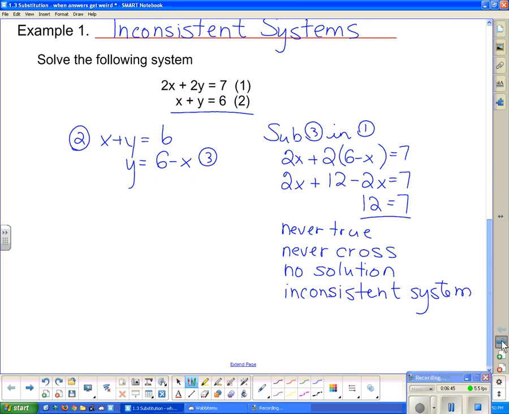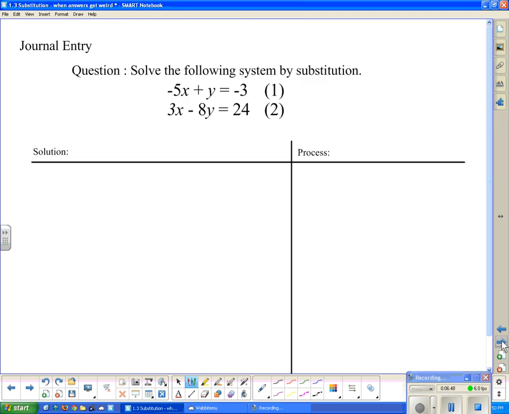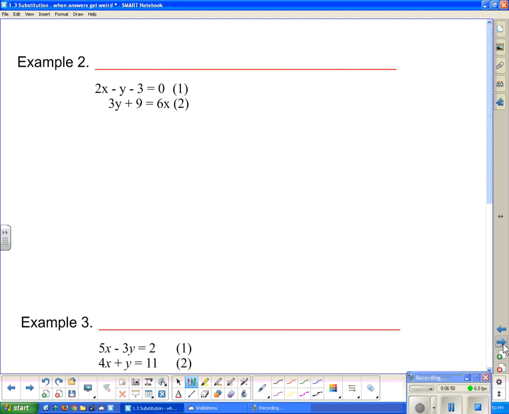Okay, now we're going to do another example and we're going to start solving by substitution again. Sorry about that last slide. So we've got something funny here. It looks like it might be funny because things are rearranged. But we're going to start solving by substitution. So I need to take equation number one, which is two x minus y minus three equals zero. And I'm going to get y all by itself. So the easiest way to do that is if I add y to both sides. When I add y to both sides, I get two x minus three equals y. And that's going to be my equation three.